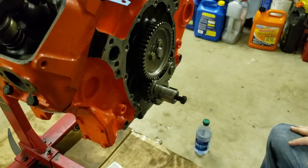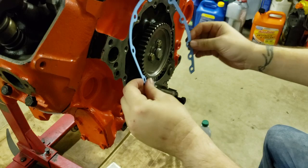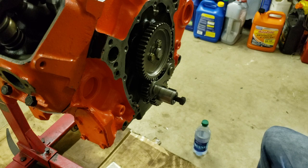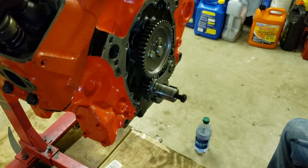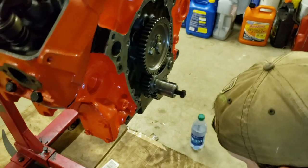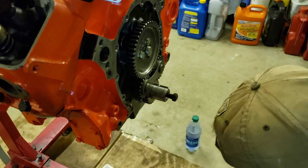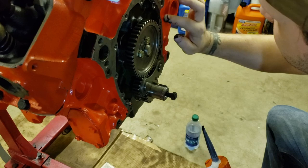Okay, welcome back. Now I'm going to put on RTV first, stick on the gasket, put RTV on the back of this, stick it on and bolt it on. So here we go. While Liam is doing all of that, you guys are not going to be seeing me much on camera this first part, because while Liam is installing our timing cover, I am over on the bench grinder on the wire wheel side, cleaning up our factory nuts and bolts. I just got done with the timing cover stuff, so Liam is going to go ahead and get that done.